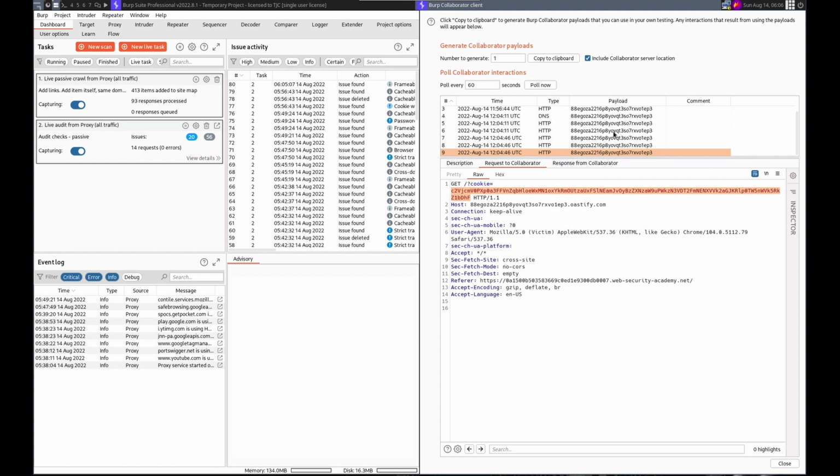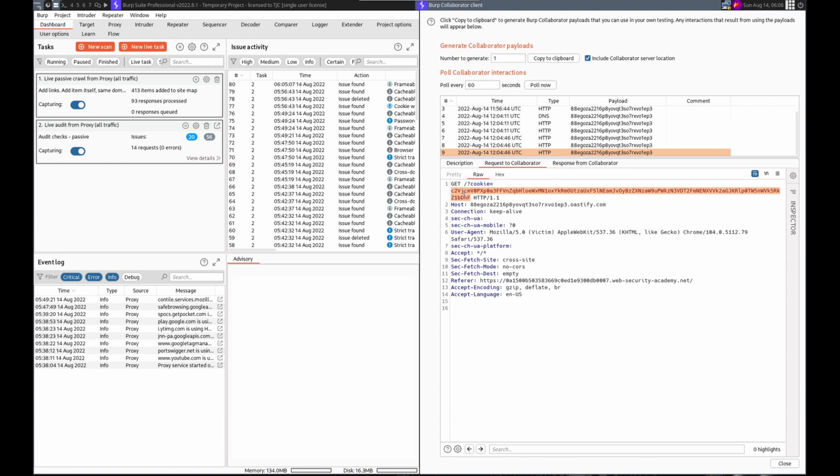That meant that when this was executed, the simulated victim visited the page, which executed the JavaScript. It took their cookies, all of the cookies for the site, and sent them along to Burp Collaborator.